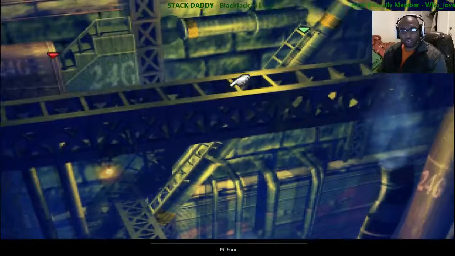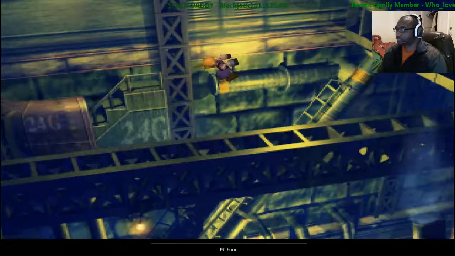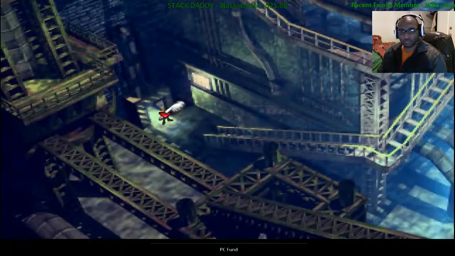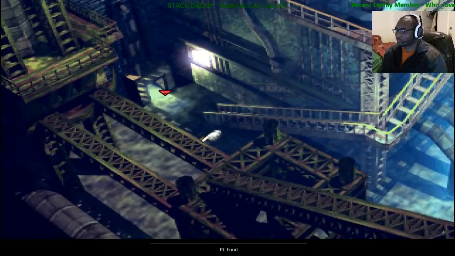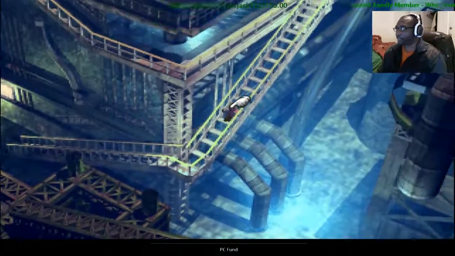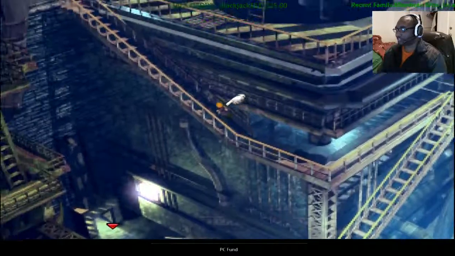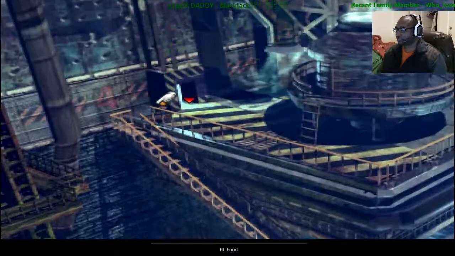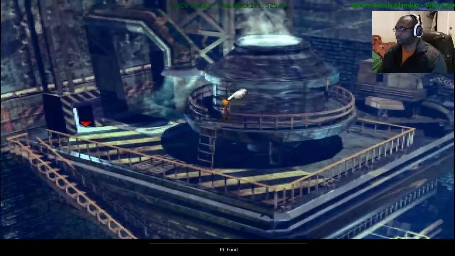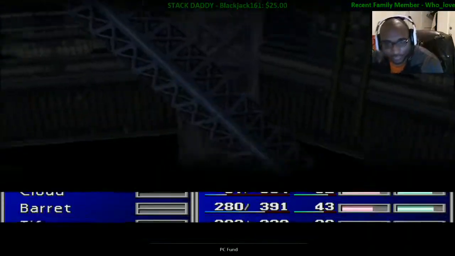Alright. Lord Crone, what's going on? Or do I go up here? I want to see what's up here. If there's nothing up here, I'm sorry. But I want to see what's up here. There has to be something up here. I just want to see.